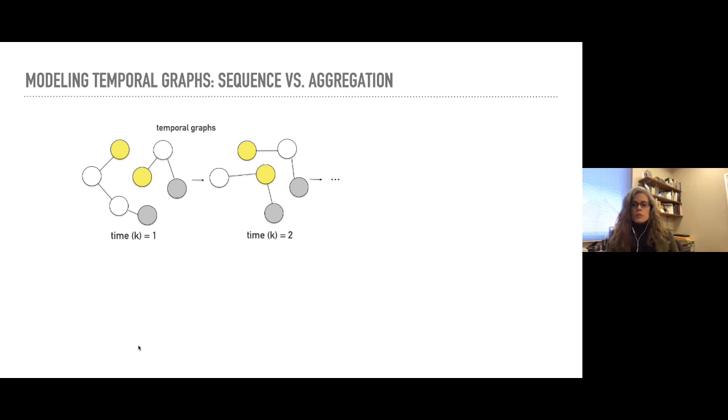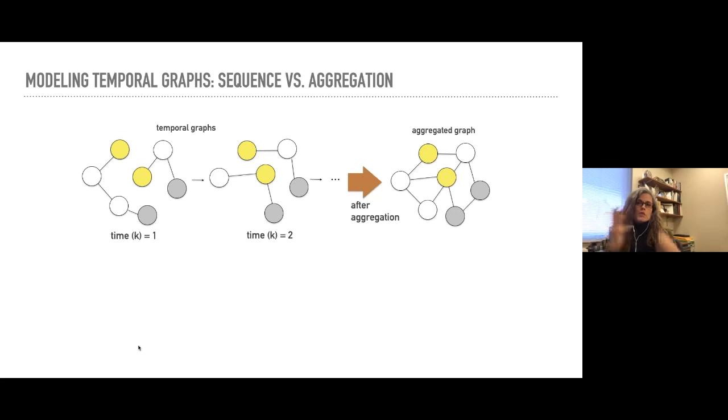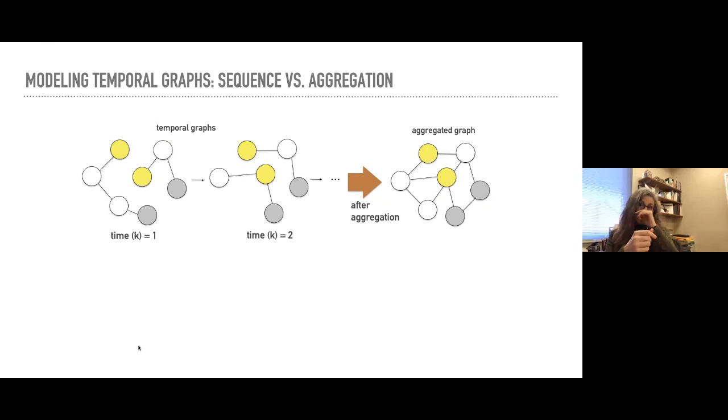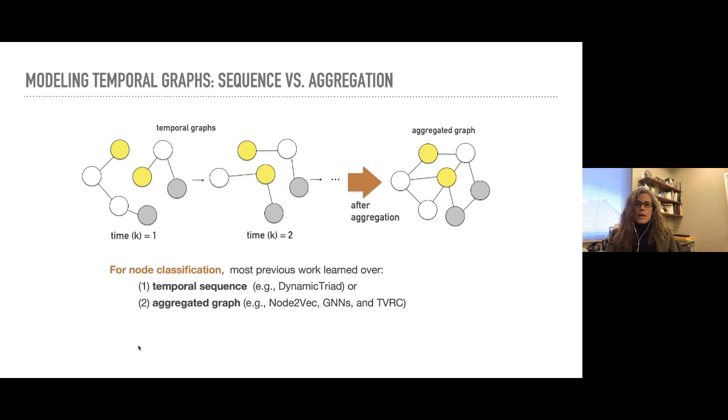Because the class label is static, many people would just take the dynamic temporal data and aggregate it together into a weighted graph and get rid of all of the temporal information and just summarize how many edges you had back and forth between people. And other approaches take the temporal sequence themselves and try to model the evolution of those interactions. So, for example, taking the change in communication that you would see at time t to the change that you see at time t+1. And so all the previous methods really fell in one of these two camps.